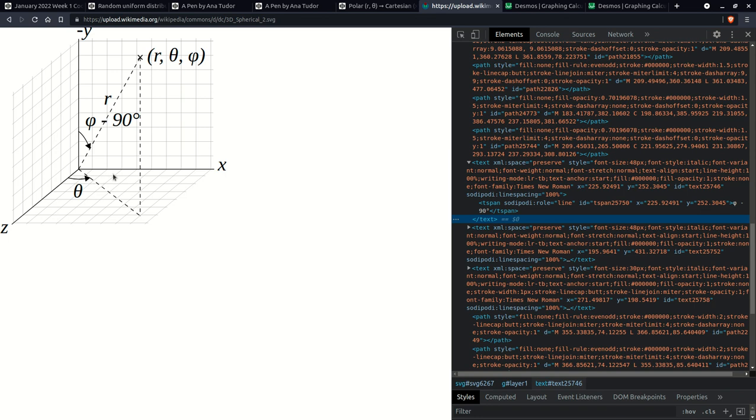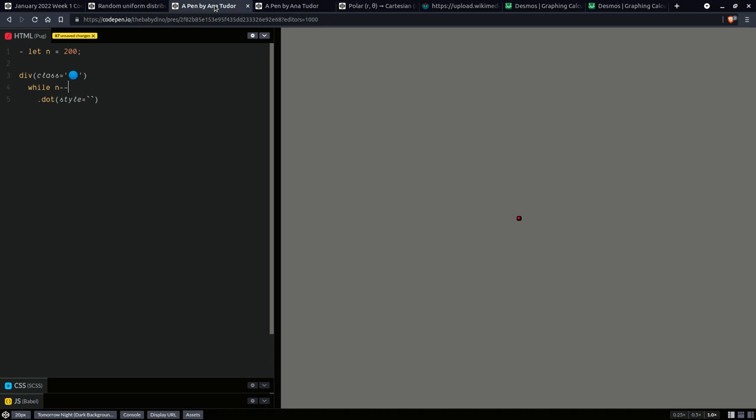So that's going to be the angle theta, because we can also use this triangle. This is also going to be equal to the x-coordinate. So the x-coordinate is going to be that projection, which is the radius times cosine of phi, multiplied with sine of theta. Now this other projection is going to be this projection onto the horizontal plane, which is the radius times cosine of phi times cosine of theta. So let's put that into code.